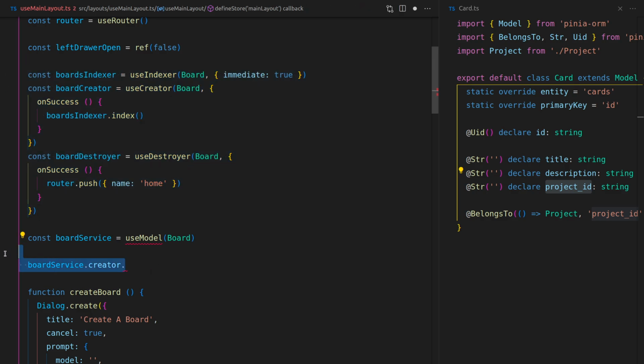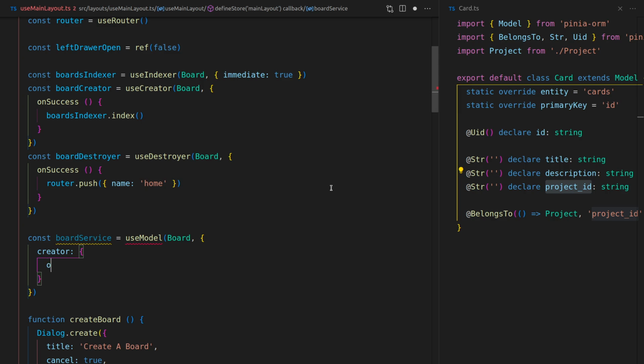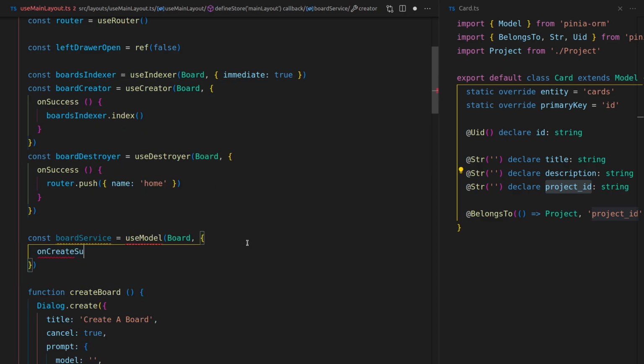And then you could also do stuff like this. So I'd have to standardize the way we do a lot of things like on success. So you could say creator.onSuccess, for example, so you would have another level of nesting there. Or I'm thinking maybe we could say like onCreateSuccess.